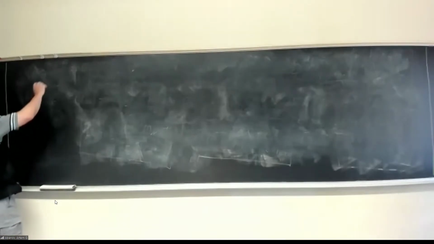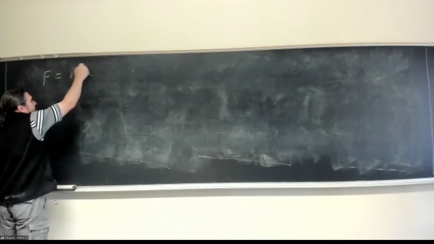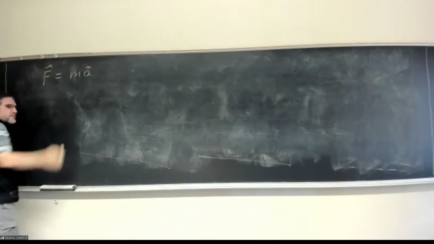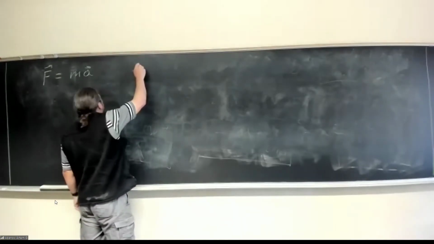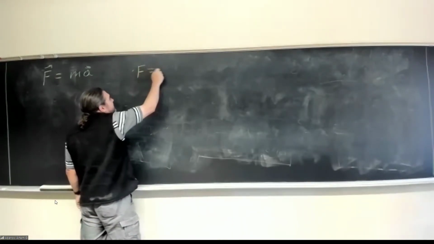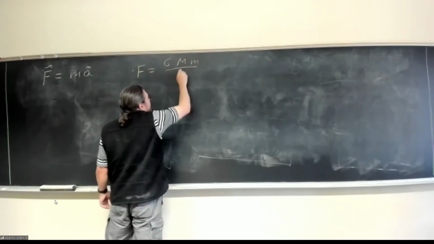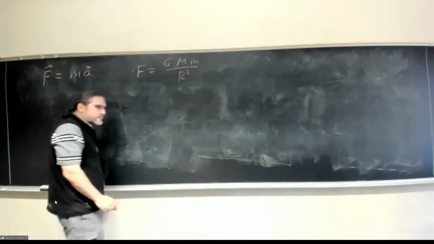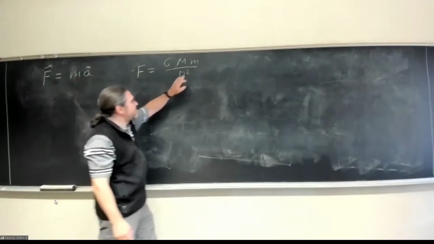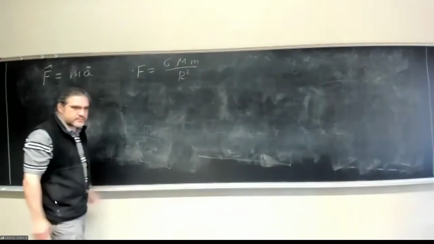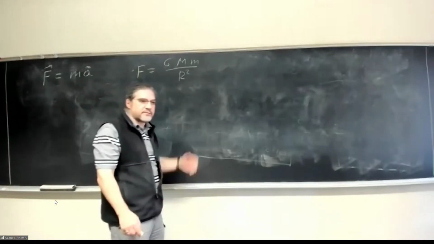So we have Newton's law, F equals ma. You see that everything comes back to the origin, right? We also have Newton's gravity law, that F equals G, one mass times the other mass, divided by the distance between them squared. Those two laws both have masses in them. Does that make sense? Yeah, you know this, right?